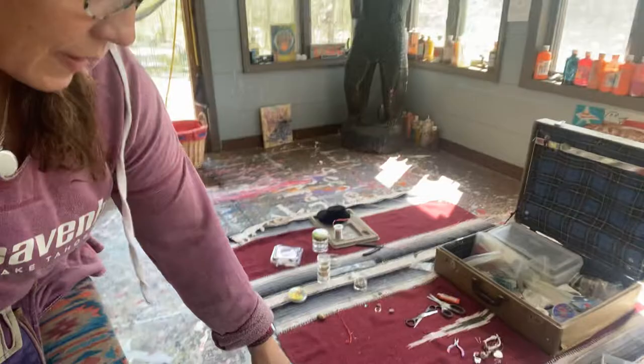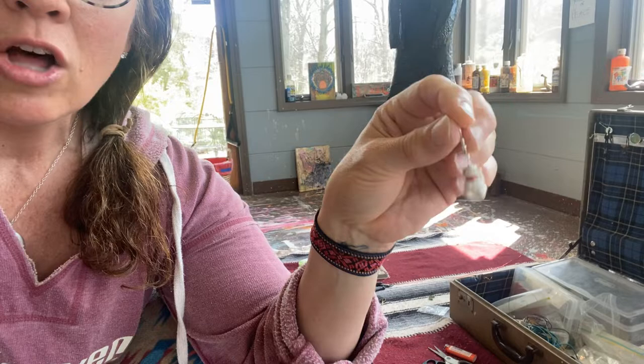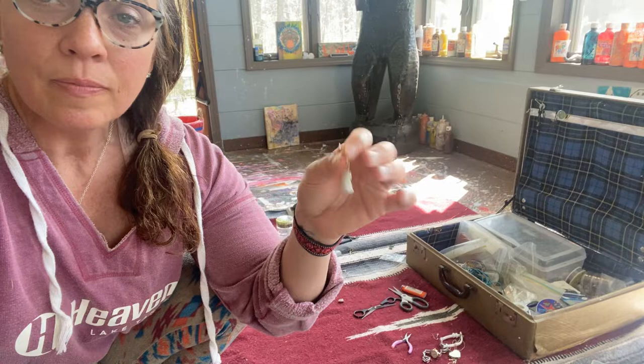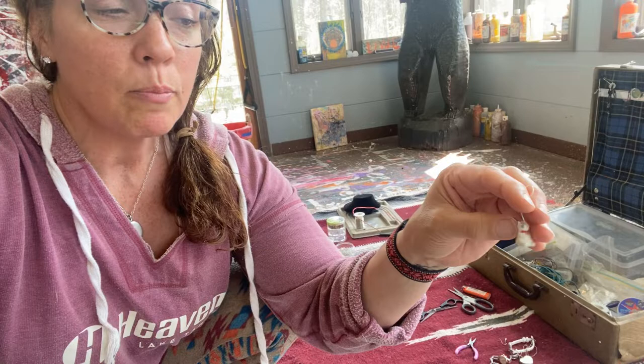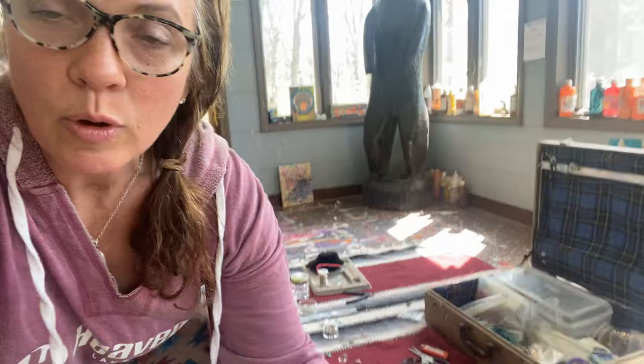The project at hand right now is my daughter and I are working on making jewelry. You can see she made these little record earrings and some little cat earrings. All she did was she took a hot needle — you have to make sure you do that only under adult supervision — and she just poked it into that plastic. That little cat, can you see that little guy? She poked it into its head, then put a dollop of super glue and attached the earring hinge right here.